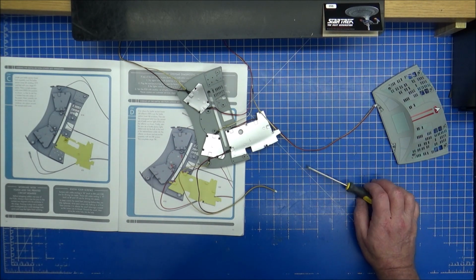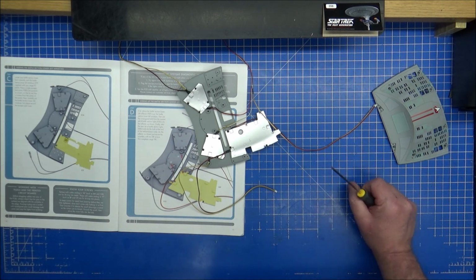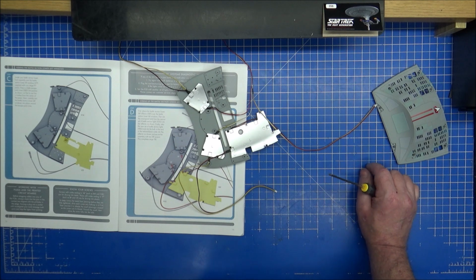Is it 120 for these, for parts? Yeah, so we've got 22 more parts to do. Not bad. Just wish they'd send us all in one go.